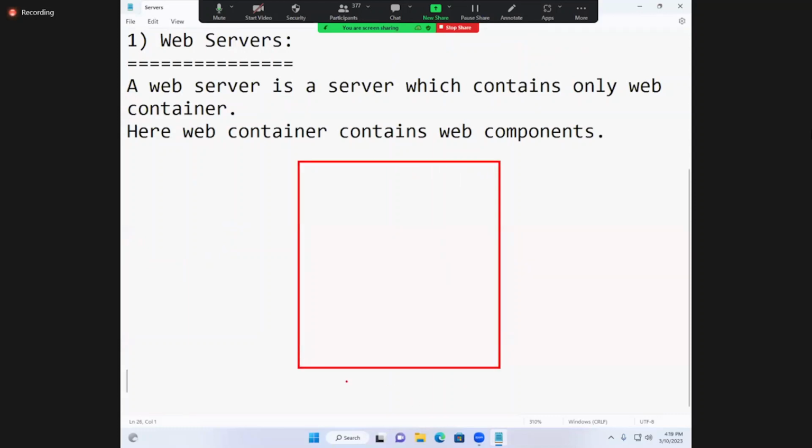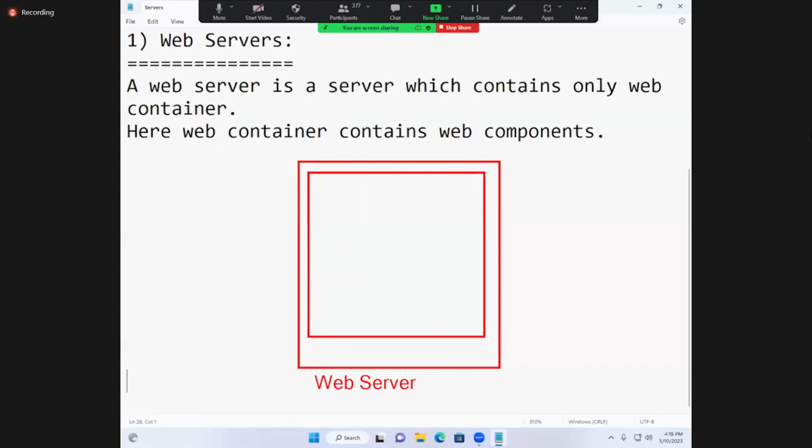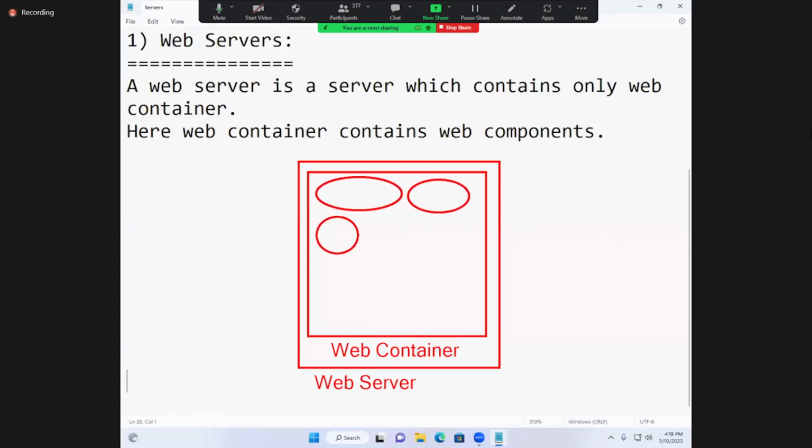Suppose it's a web server. A web server is a server which contains only a web container. In this, there is one more software. That software is called the web container. The web container contains web components.